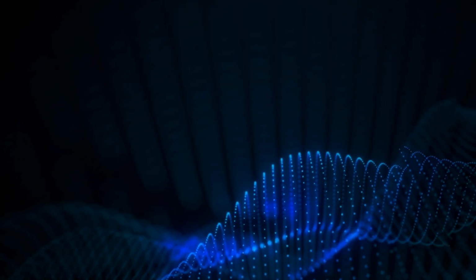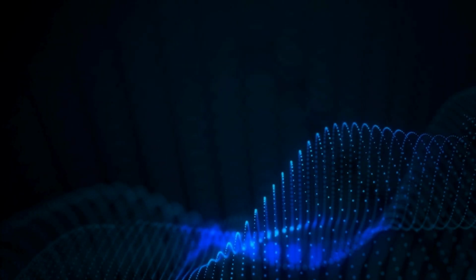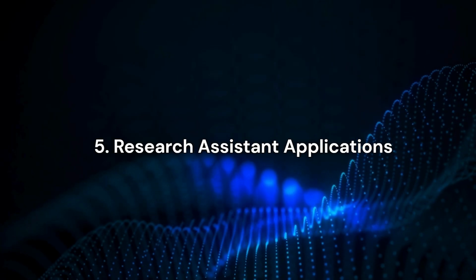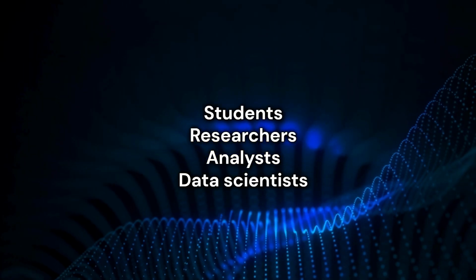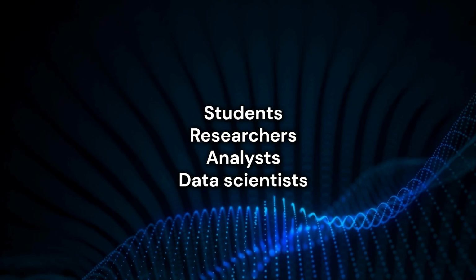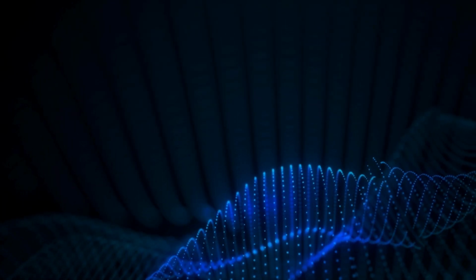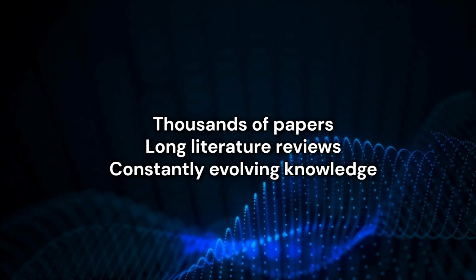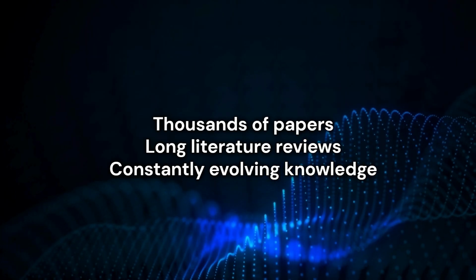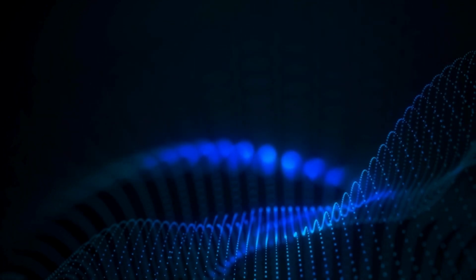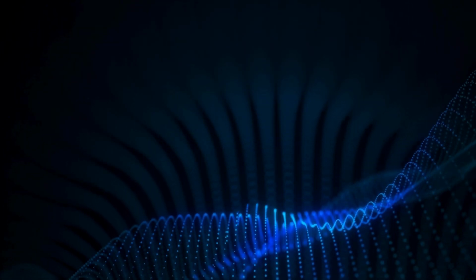Now let's talk about a very important and exciting use case. This is one of my favorites: AI research assistants powered by RAG. This is especially important for students, researchers, analysts, and data scientists. Research is information heavy. Research deals with thousands of papers, long literature reviews, and constantly evolving knowledge. The challenge is finding relevant information quickly.